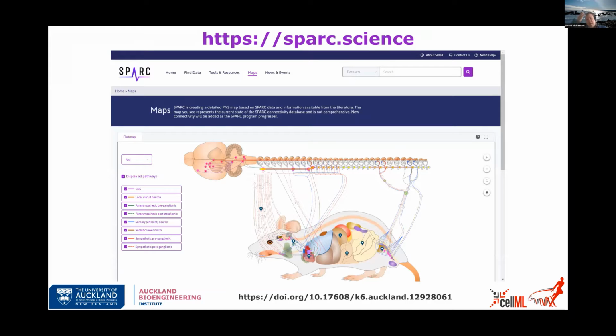And then part of that is trying to make this information and this knowledge available on the web, which is quite important. So we're also putting together this portal across the SPARK project to try and enable this so that people can both find, access, and reuse the data. And as we go forward, more and more of this is being brought into the modeling and simulation workflows to see how they can be done. And of course, it's all got to be done reproducibly. So that's just a couple of projects I wanted to mention.